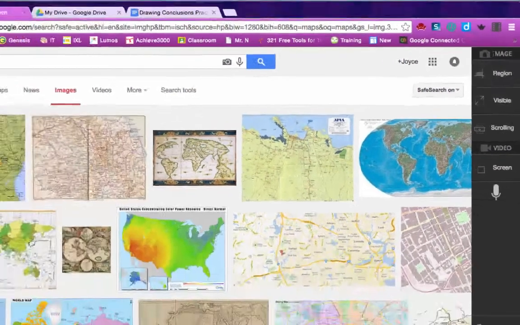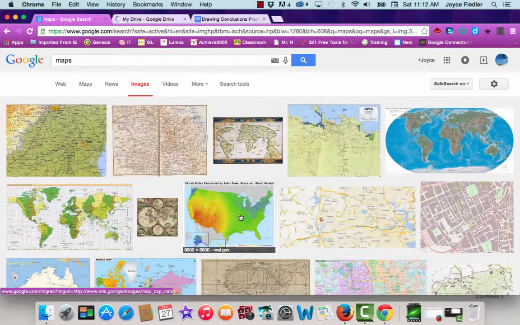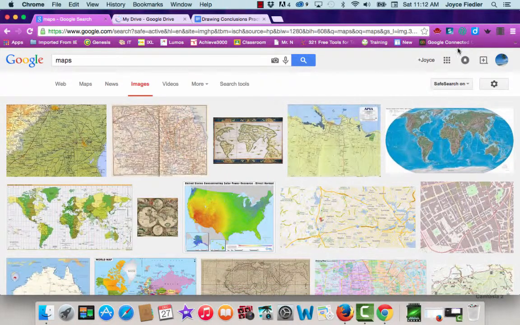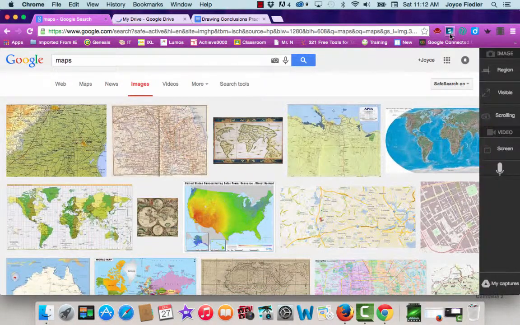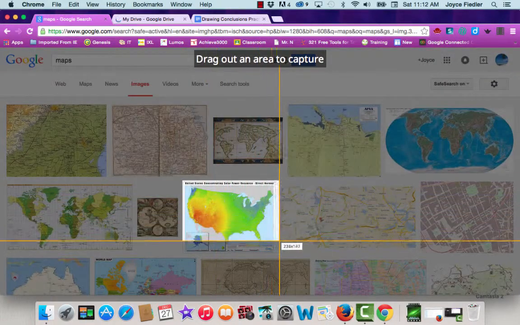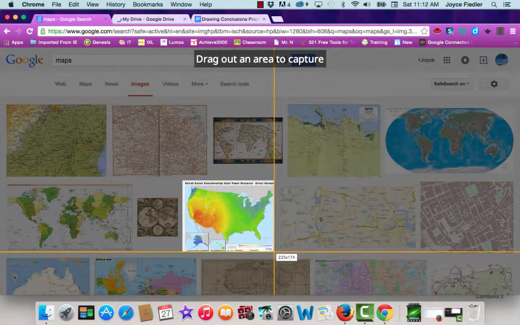So right now we're going to be working with regions. So let's say now that you want to capture this particular map right here. You would go up to your SnagIt extension, click on it, and it'll bring up this menu. You want just a particular region, not the entire screen, so you're going to click on region. And you will see these crosshairs that appear that I'm moving around. Okay, so you would find the area you want. So you'd start at the corner, and I want this map. So you'd click and drag until you see in the bright spot what you want.